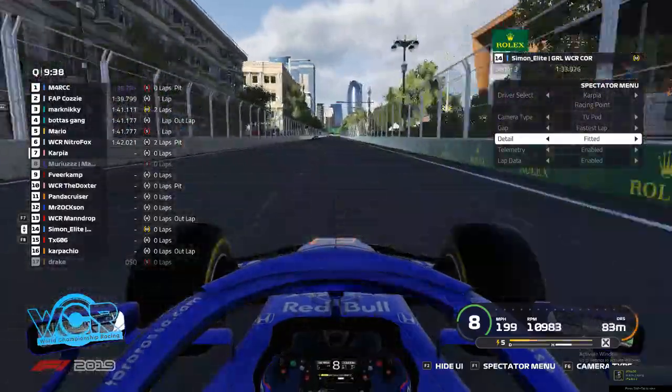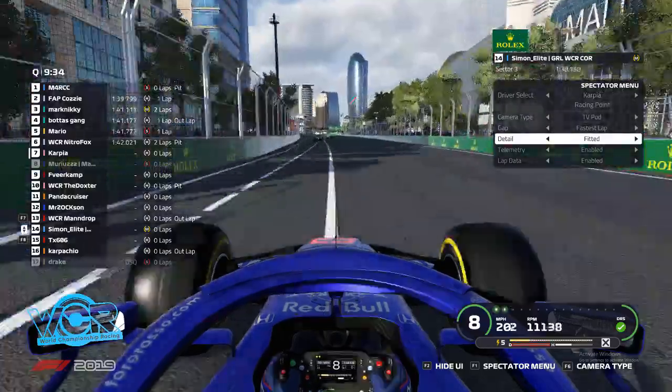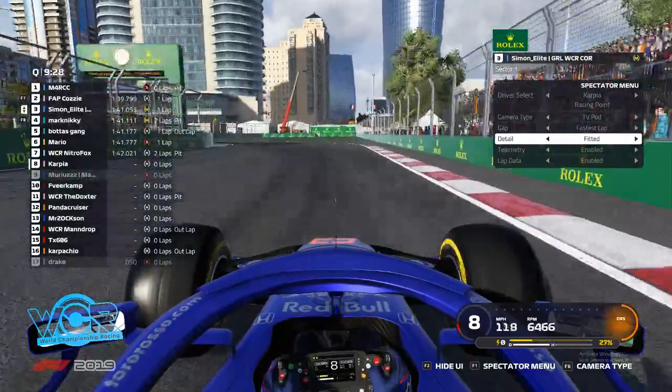Will he try and get a tow from his car ahead? I can't see who it is, but this could give him an advantage. It was Mark Nicky, he peels off into the pits, so here comes Simon Lee, and he goes third with a 1 minute 43.0.